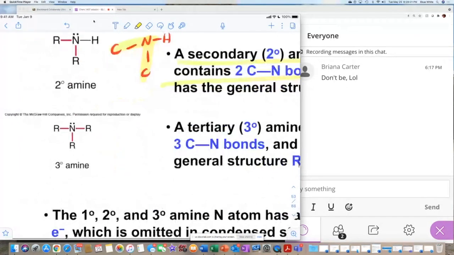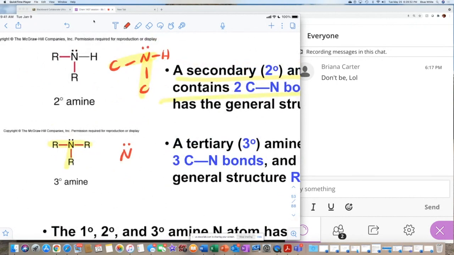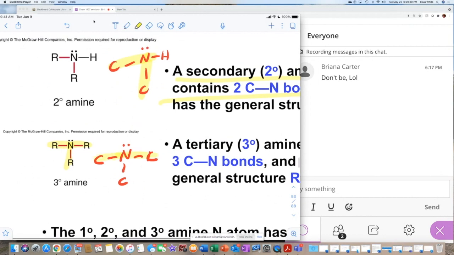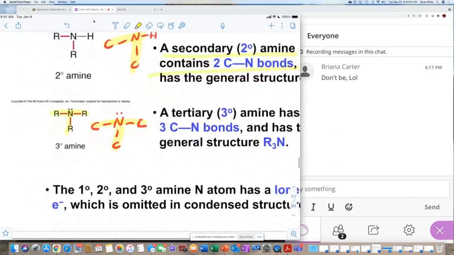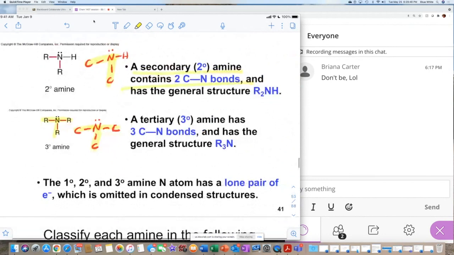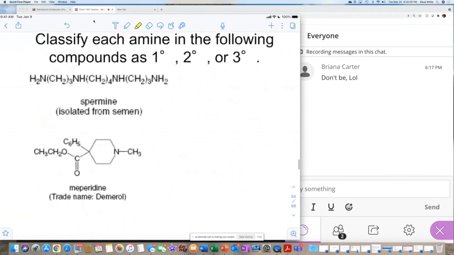And then we finally have a tertiary amine. The tertiary amine, you have, as you can see here, 3 carbons attached to the same nitrogen. Nitrogen in the middle. You got your lone pair up here. I forgot my lone pair up here. And you got 3 carbons attached to this nitrogen. This time we have no hydrogen, right? So we got a bond here, and a bond here. Okay? This is how you classify primary, secondary, and tertiary. Look at the primary, secondary, and tertiary amine has one lone pair, which is usually omitted in the condensed structure.